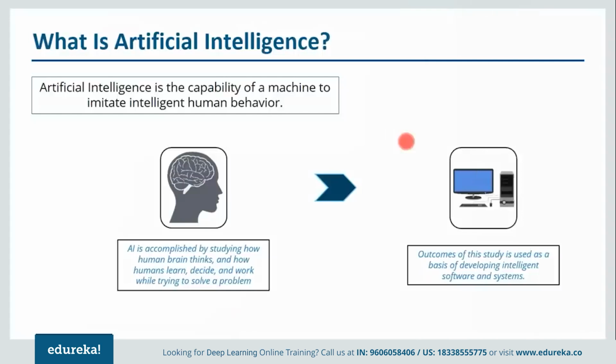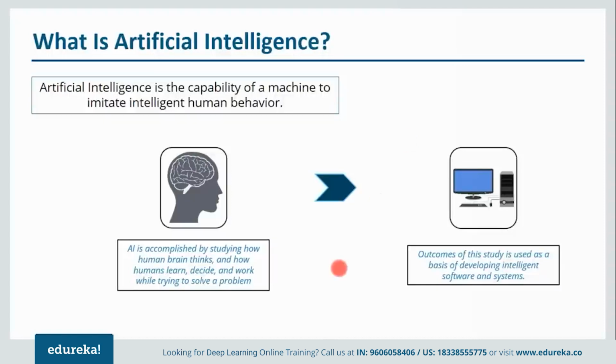Now, artificial intelligence, I know the word sounds pretty complex and there are a lot of Hollywood movies based on artificial intelligence. If you have seen Terminator or Matrix, all these movies are based on artificial intelligence. But you don't need to worry about it because till now we haven't reached the level shown in movies like Terminator. But yeah, the concept is pretty similar. So basically, we want systems and software in such a way that they can imitate human behavior.